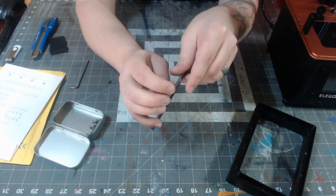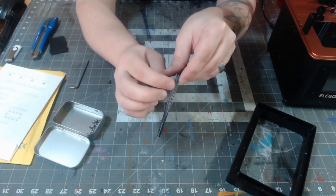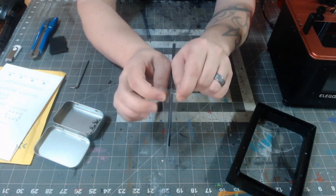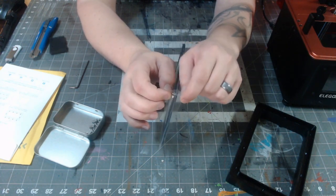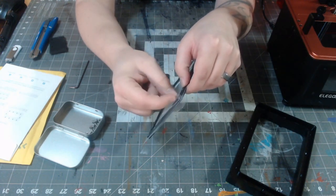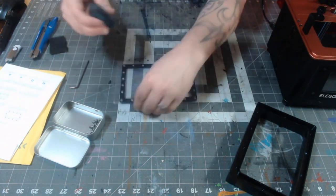So, I finally got this to separate here. You can see that there are two protective sheets over the film itself. This is the film in the middle. The instructions didn't mention that, and I'm just stupid, so I'm not blaming Elegoo. That's my fault. So now I gotta take these screws out, peel these protective doohickeys off, and put the film back where it goes.